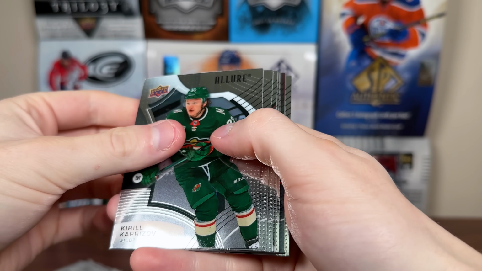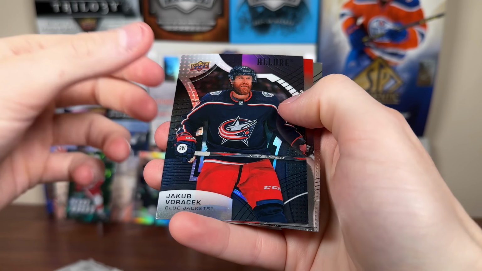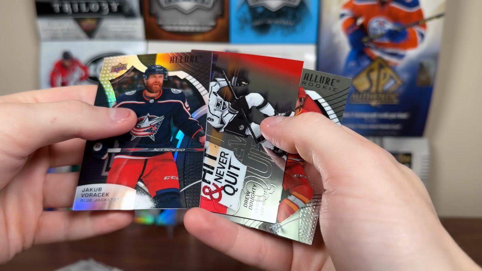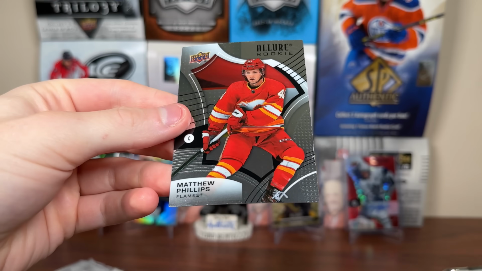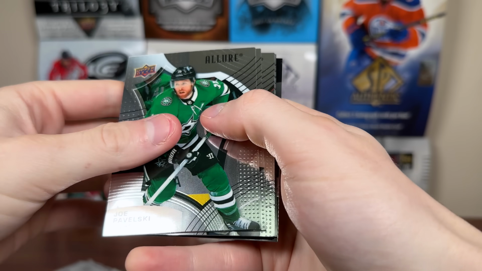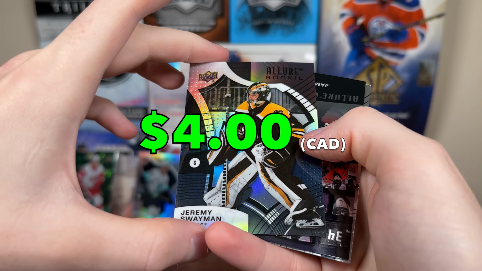Next pack up here. Looks like we have a black rainbow. So it's right here. Jacob Voracek. His brief time with the Jackets there. Black rainbow. And we have a hustle hit, never quit, Drew Doughty. One of the lesser inserts. Okay. And Matthew Phillips rookie. Let's continue on here with the Allure. What do we get here? Well, Jeremy Swayman. Black rainbow rookie. Not bad there. Still need to get a contract.